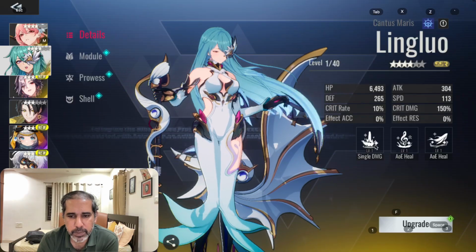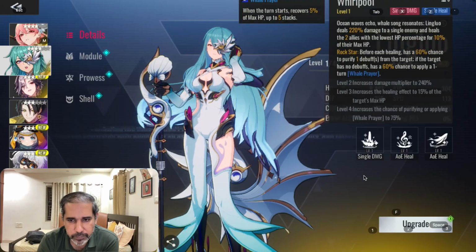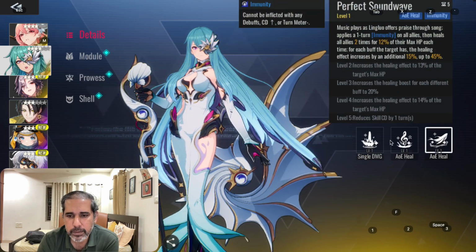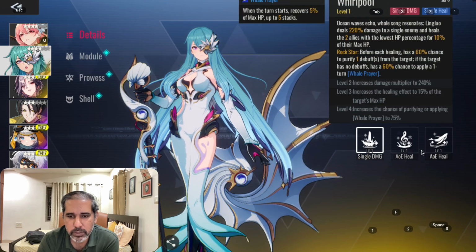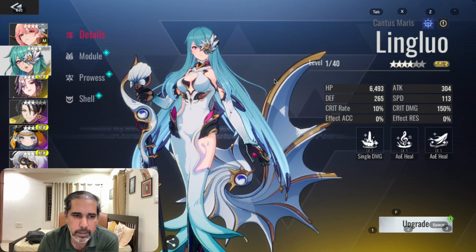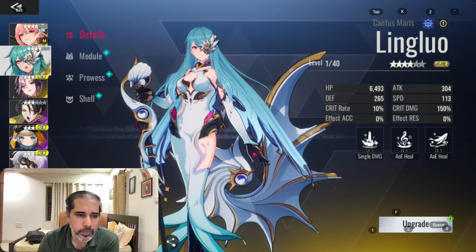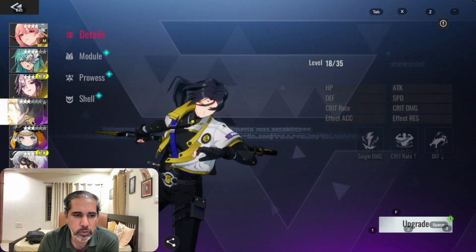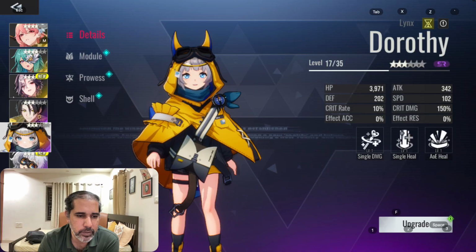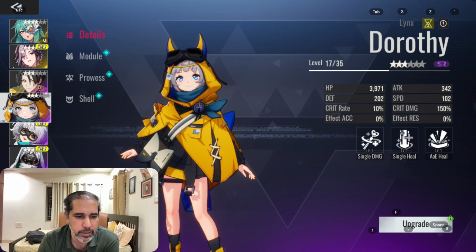So when we build Ling Lao, and Ling Lao will be the first SSR hero that we invest in, you want to get her maxed out on skill 1 and skill 3. Until then, just focus on building her up, and in parallel you pick up SR heroes. You should build 2 SR heroes at a time that you can focus on, and 2 R heroes.